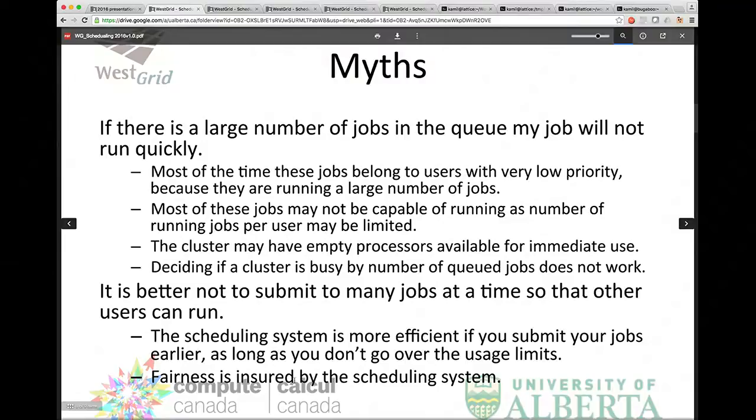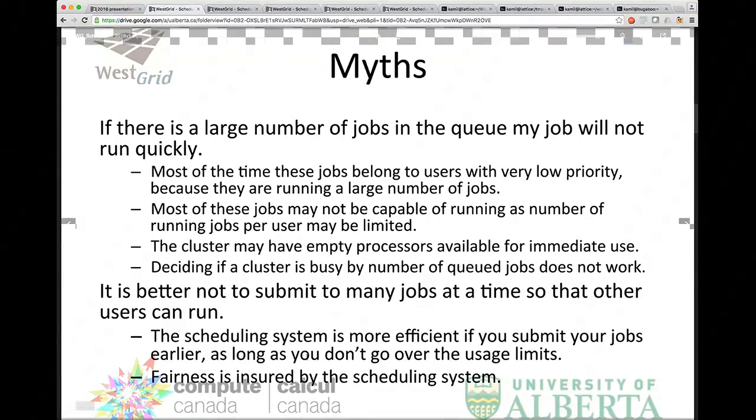And it's important to note that fairness is ensured by the scheduling system. So you will not be hogging the system if you submit a very large number of jobs. The scheduling system will figure out whose job has the highest priority, and it will be fair to you. And we'll go over exactly how fairness is determined and how it will pick the jobs. But as we saw earlier, if your job is lower priority because you're running a whole bunch of them, you're not going to be affecting other people negatively. Or at least other people which also don't have as many jobs in the queue as you do and haven't run that.